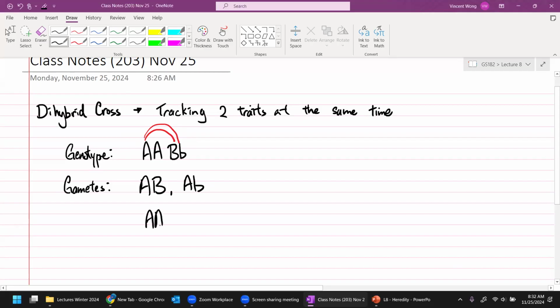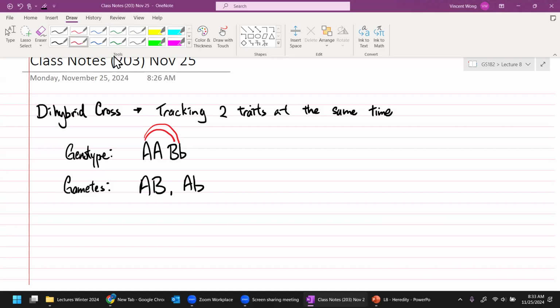Okay. Big A and big A cannot go together because that would be non-disjunction, right? Even the phone doesn't understand what I'm saying. It's very sad. So, the big A and big A cannot go together because they are the same gene, right? And because of the law of segregation, the genes are supposed to separate, right? So A, you can only get one of them, and B, you can only get one of them. And then you have to figure out all the various combinations. So big A go with big B, or big A go with small b. Is that okay? Now you have to have the right gametes. If that's wrong, your whole question will be wrong.